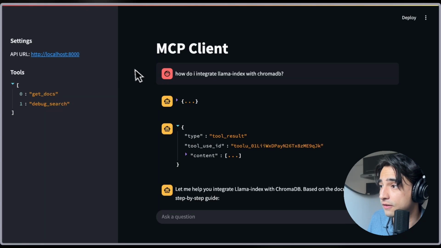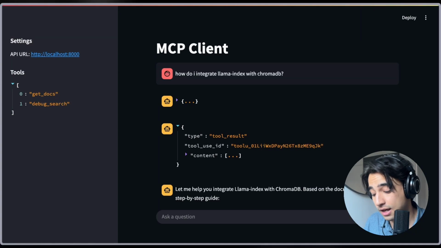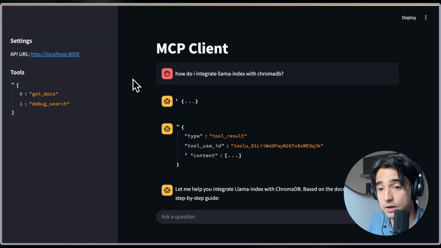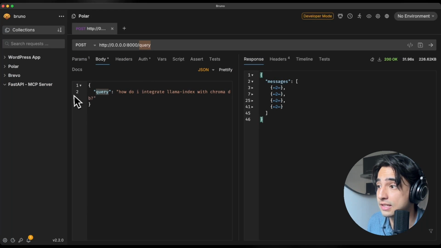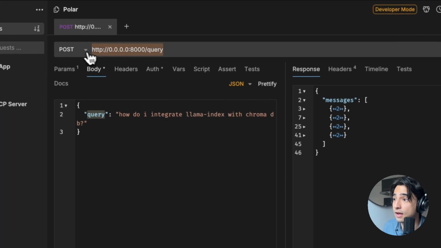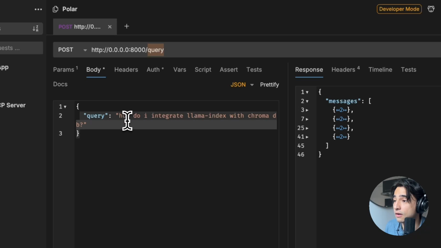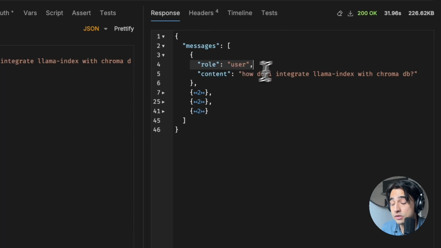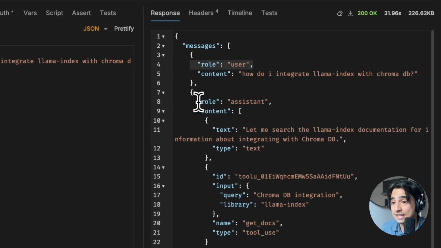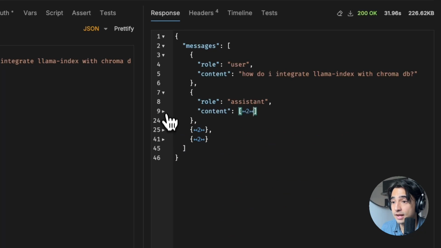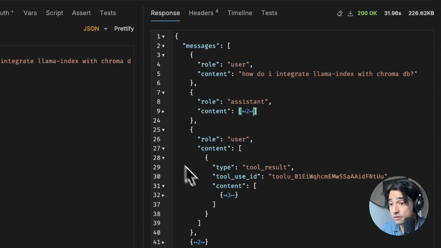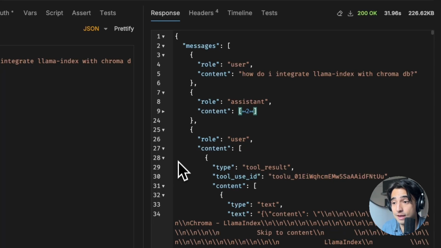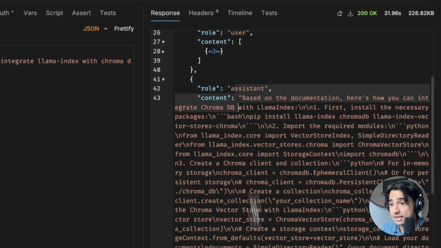Just a very quick note: in this video we're going to be plugging this front end into a FastAPI application that we coded in the previous video that was up a few days ago. And that FastAPI actually looks like this. It is an API that exposes an endpoint on slash query right here, and it takes one parameter, which is query, where you send your query, and it returns a bunch of messages. The first one is your own message, then it returns the assistant's tool call, tool use right here, then it returns the actual response from the tool use that you did using the MCP server, and then by the end it returns the assistant's response right here.